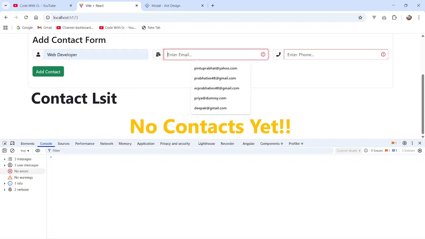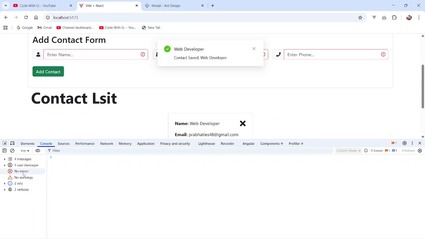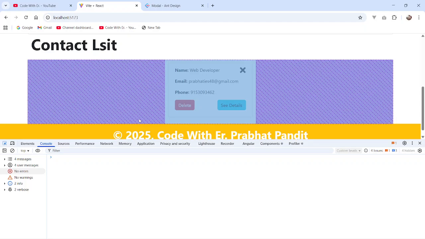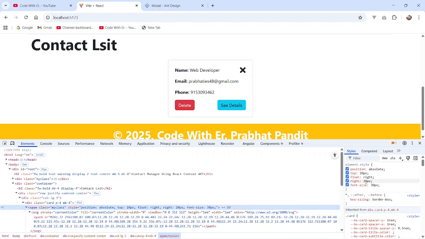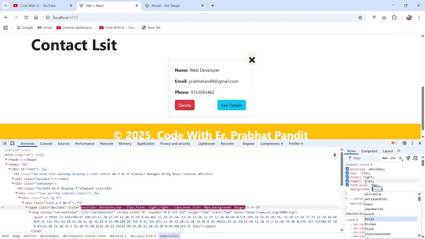Let's add one more time and test it once more. Is it dynamic or not? Is there any issue? No, there is no issue at all. Now background color.